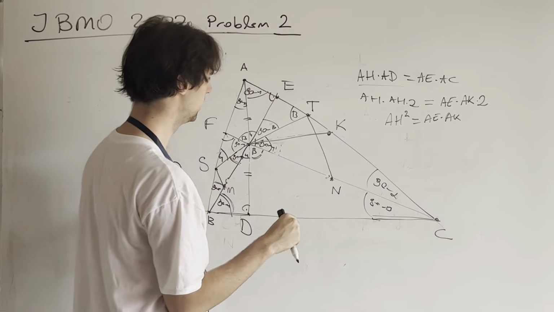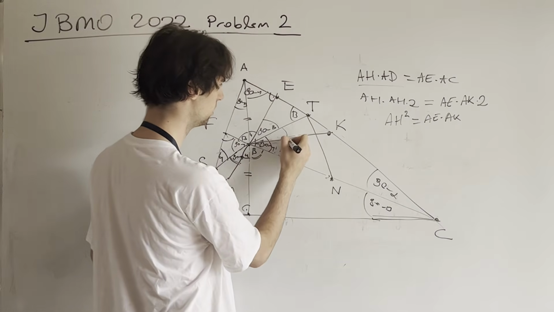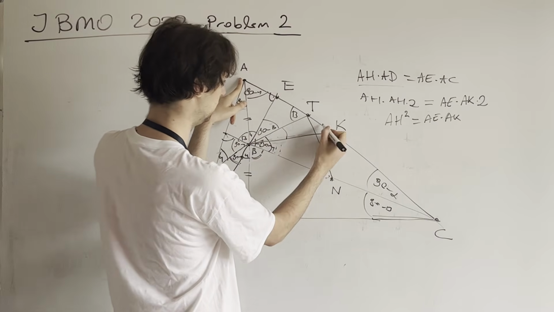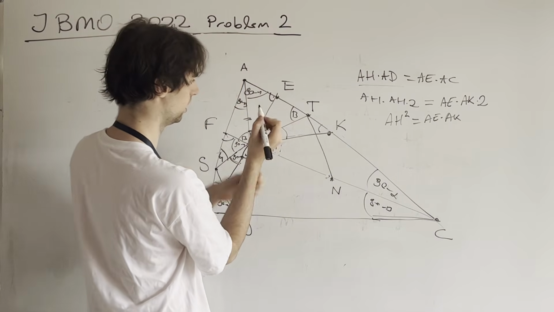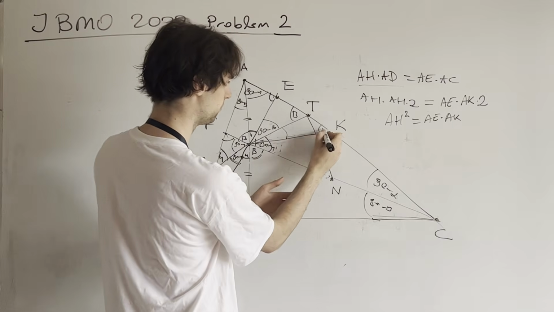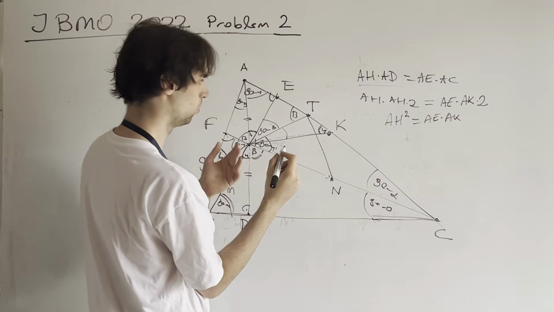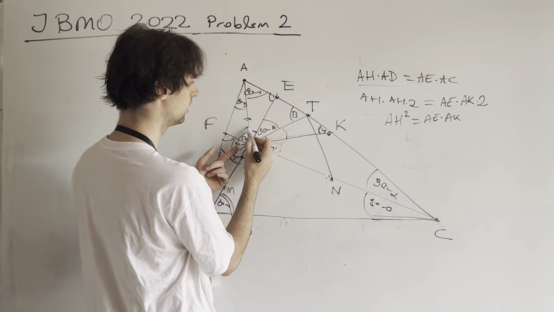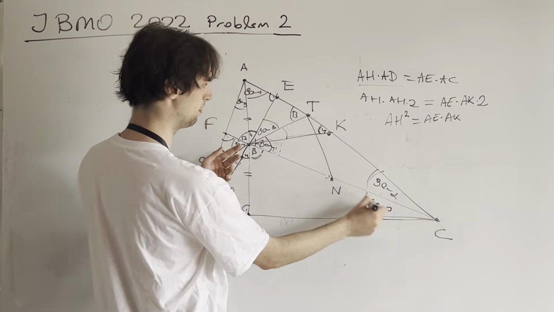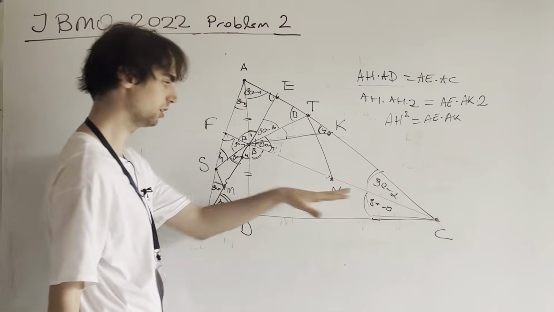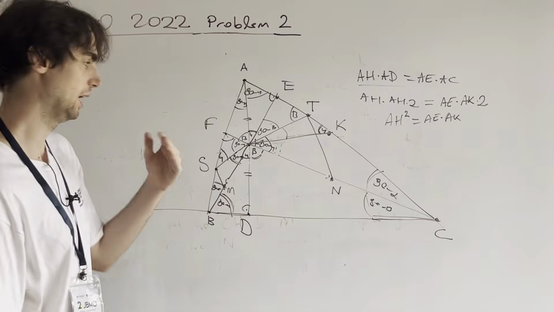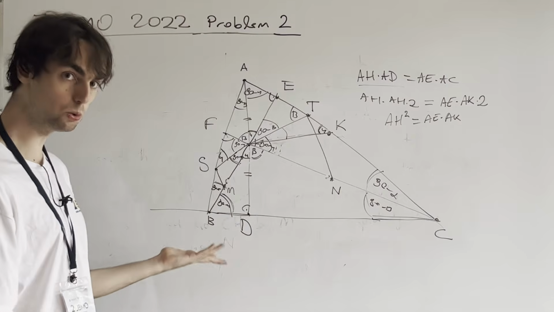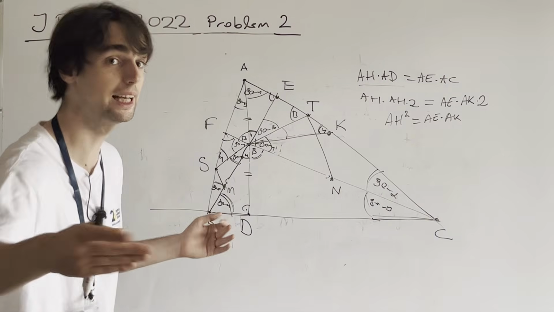So that means that this angle over here, if AH is the tangent here, is equal to this one, which is equal to gamma. And then what does this tell us? Well, this here is gamma, this here is gamma, so HK is parallel to BC. I didn't have that before, but now I do. Isn't that cool? Yes, it is.